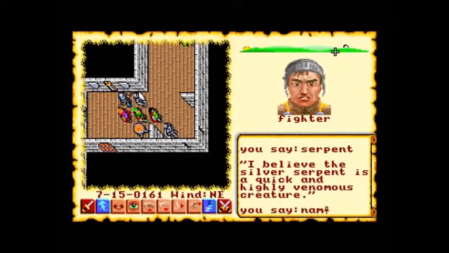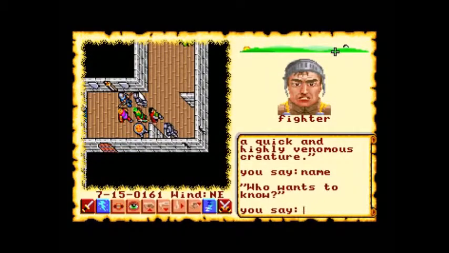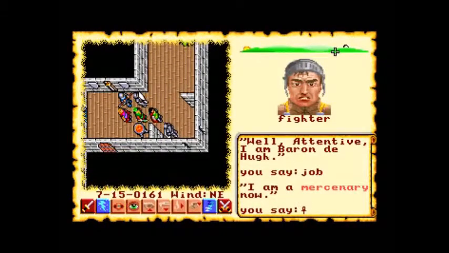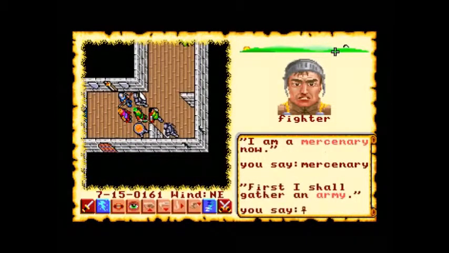So, I never quite got your name, sir. Who wants to know? Well, me. Attentive. Well, attentive, I am Baron DeHue. Ah, this is the gentleman that Coronado wanted us to ask about his thoughts on what courage means. What's your job? I am a mercenary now. Mercenary?